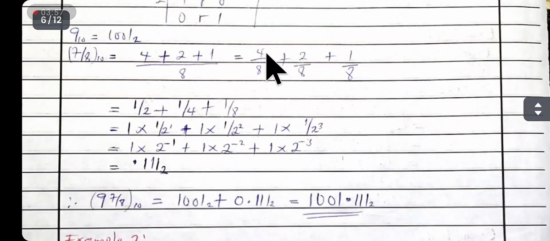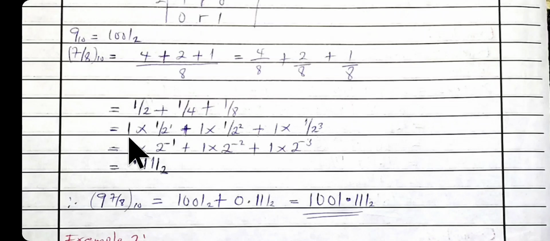So by the time we reduce, 4 into 4 is 1, 4 into 8 is 2. That is why we have 1 over 2. Plus 2 here, 1; 2 into 8 is 4. So that's why we have 1 over 4. Then 1 here is 1; 1 into 8 is 8. So that's why we have 1 over 8.